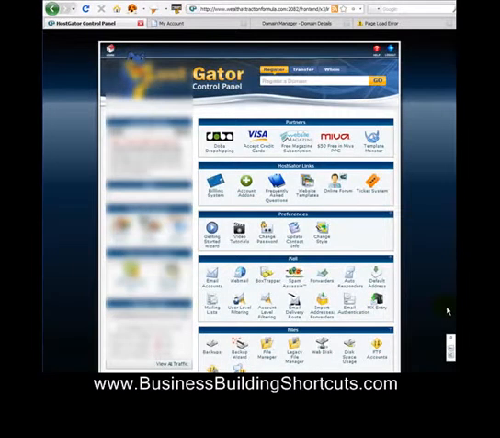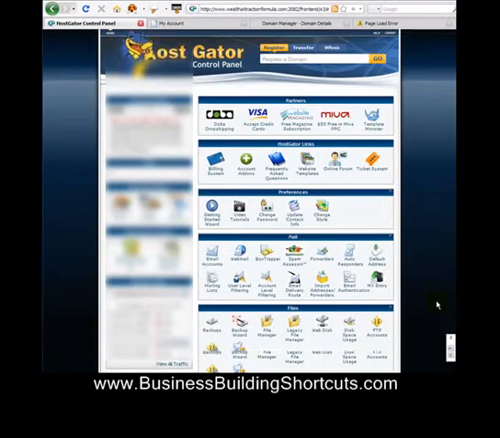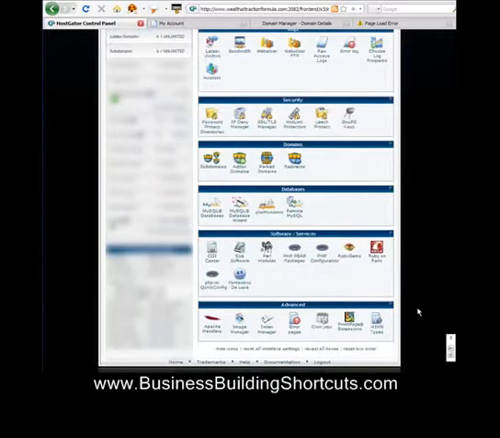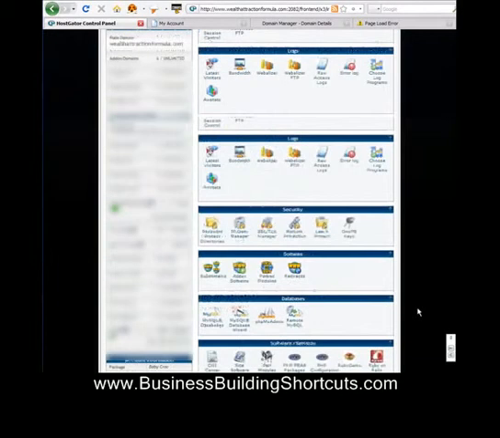Okay, here's my page after I've logged in at HostGator, and you would have gotten in that same email that gave you the name server numbers, you would have gotten the URL for your cPanel login or control panel. And that's one of the big reasons that we do use HostGator, is because it uses cPanel, which is very user-friendly, and it also has Fantastico. See it down here under Software and Services? Very, very sweet, and we'll be talking about that in a future video.